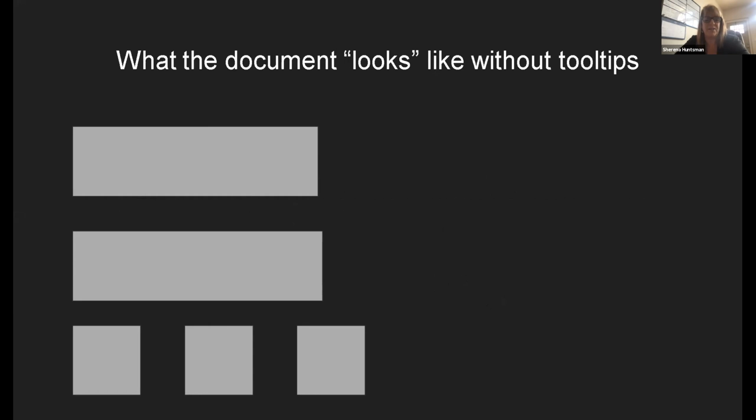So this is what it would look like, the document, if I didn't have any tooltips available: I would just have empty text boxes. All of that work that we did to create those questions and to word them well, and all of the heading structures that we put in place are absent. All we have are empty text fields. So that's why the tooltips are essential. They're not an extra, they are essential. We have to recreate that work within the tooltips.